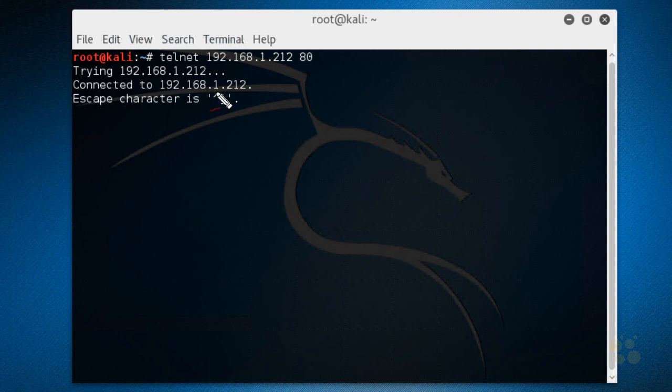So currently we are connected on port 80 to this server at .212. Now I know it's a web server, there's not too much we can actually get here unless we learn to speak like an HTTP client. So what we could do here is we could go ahead and put in HTTP commands. For example, let's type in GET, and I'm going to do it in uppercase, space HTTP/1.0 and press enter a couple of times.